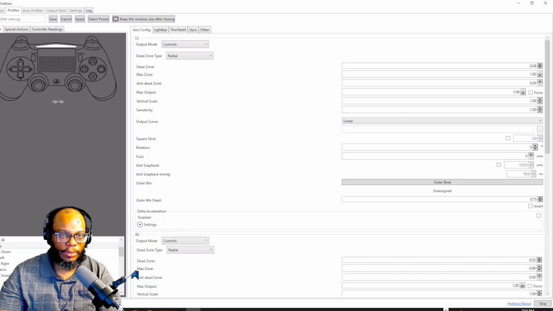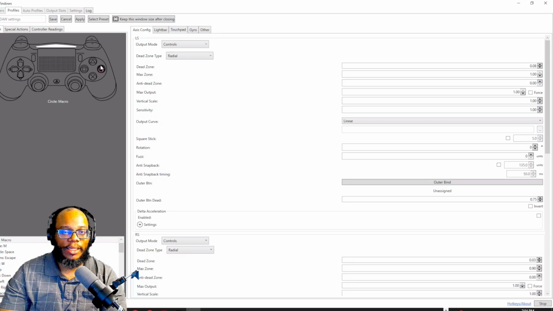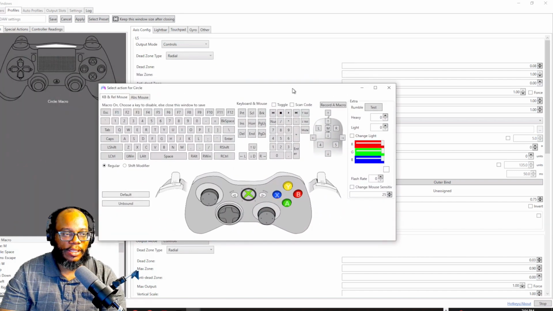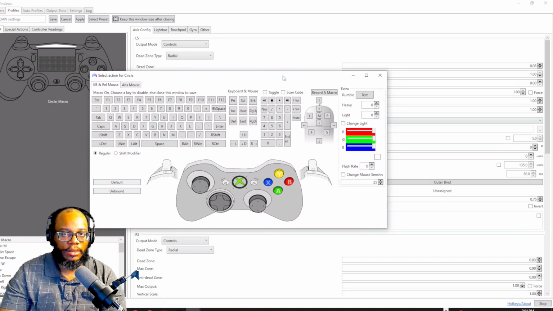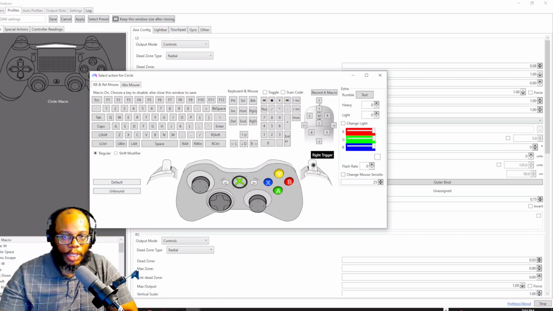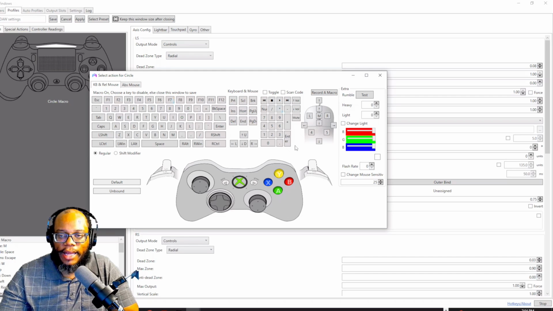Okay. What I did was I mapped it to the buttons that I knew I was going to use in waveform. So if I click on this circle button, all right, it comes up with this map that's on the side. I had to drag it over so you can see it. And then over here, you're going to notice that that button right now is not assigned to anything. Okay. I'm going to exit out of it.